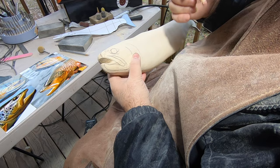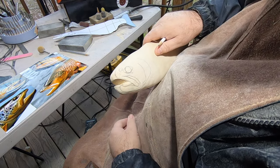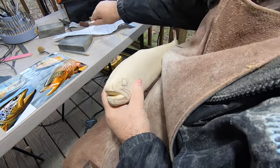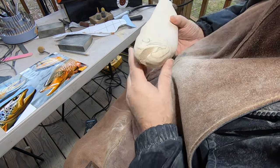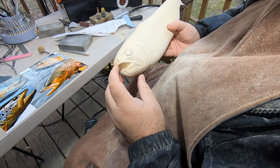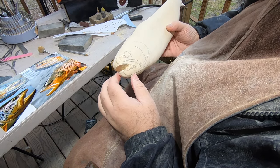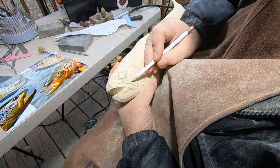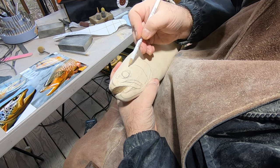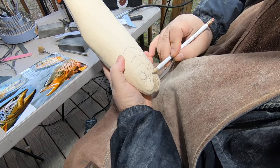I contemplated cutting the head off to do the detail inside the mouth, and I still may do that, but I hate doing that just because it's so nerve-wracking. I've done that a couple times on a couple fish, but I may just see what I can do inside the mouth. There's not a whole lot of detail that I need to go in through on there, except for maybe the teeth. And I may still do it. I don't know. And if I do that, it'll come out to about right here. And then, of course, I'll cut off the top.